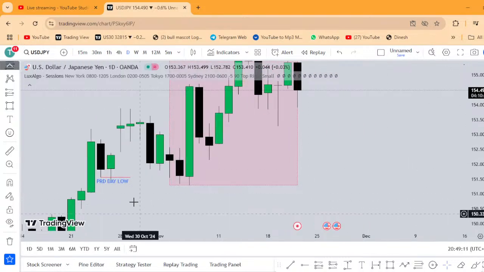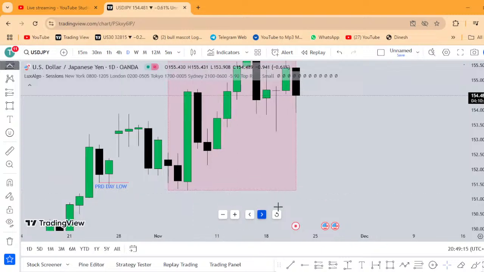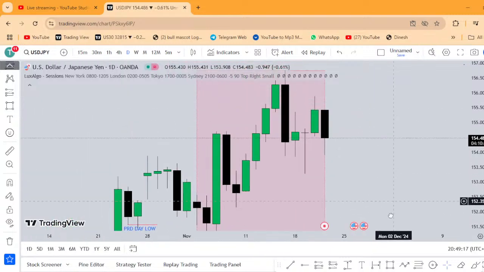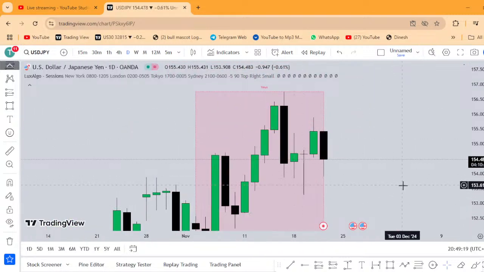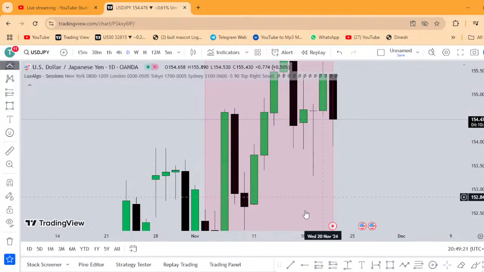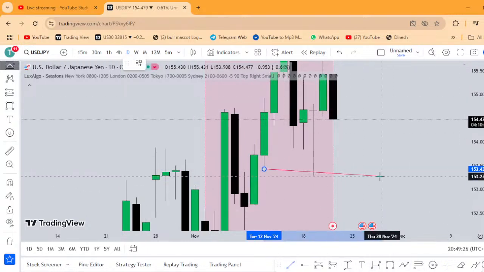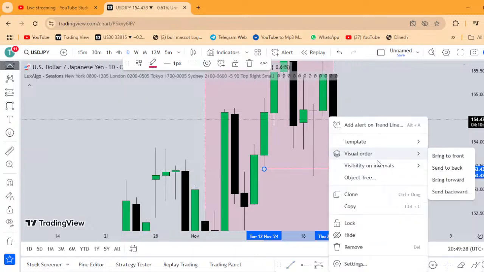Supposed to subscribe. These guys have limited the plan there. Let's use this one, one is more recent. Or let's use this one. This is closest, I think this is this particular week. So let's look at this one of this week. So this sweep of this previous day's low.